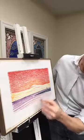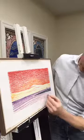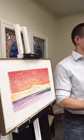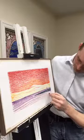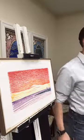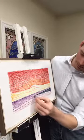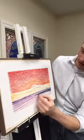So I'm going to kind of accentuate some of these lines. Remember, I used to be like, I got to get everything exactly right. Everything has to be perfect. That's a lot of pressure, you know what I mean? And really, once these lines happen in nature, they're gone, and you really can't get it exactly like that anyways. As every artist knows as you grow up, it's like, I'm not going to try to paint that tree exactly right. I'm going to take an impression of it the best I can.